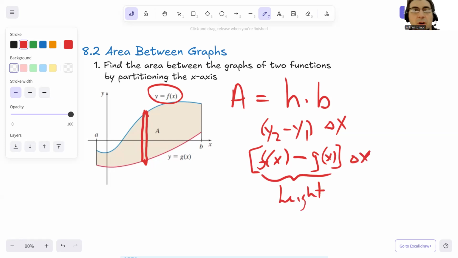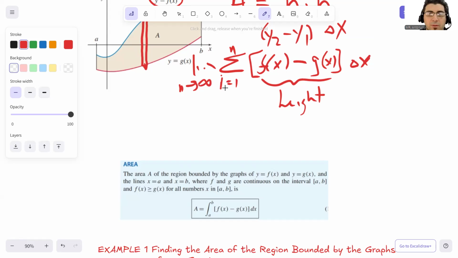Well, that's just for an arbitrary vertical strip. If you could imagine, you would have to pack in multiple strips and then get the areas and add them all up. So what ends up happening is we end up having a Riemann sum from i equals 1 to n. And then if we take the limit as n approaches infinity, we would get the exact area under the curve. Well, this should look very familiar from when we figured out area under the curve. This would give us the area between the two curves. So here's the formula, because when you take the limit of a Riemann sum, it's the same as a definite integral in this case.